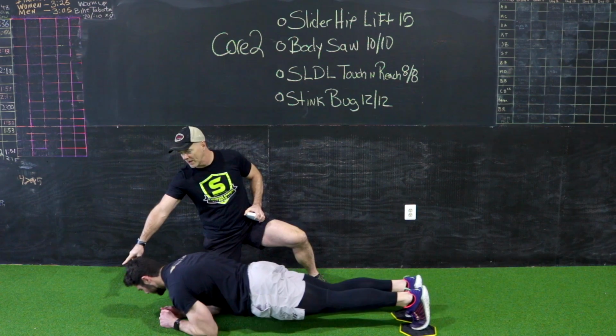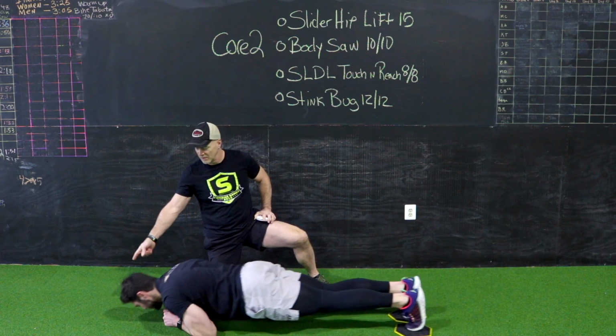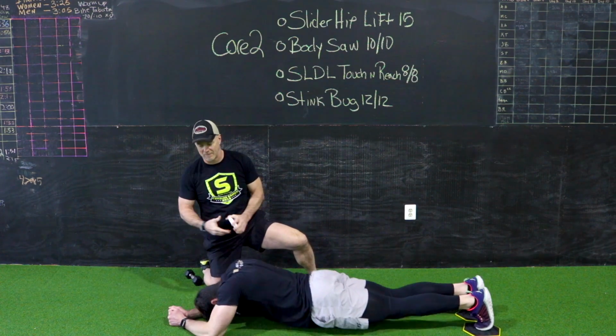He's going to bring his nose forward, and he's going to bring his nose back. He's going to do 10 of those. On the board it says 10-10. It's the same thing, 10 forward, 10 back. Good.